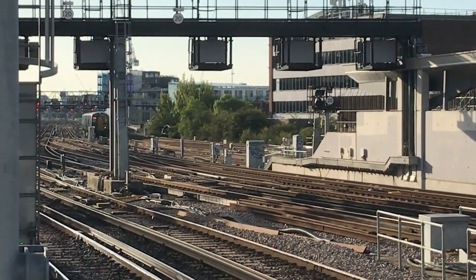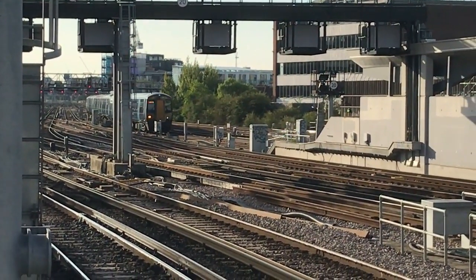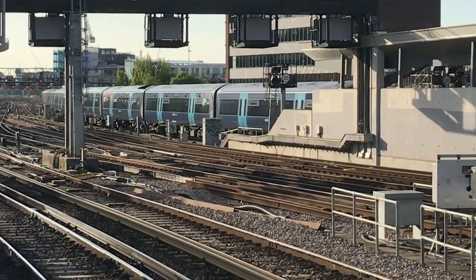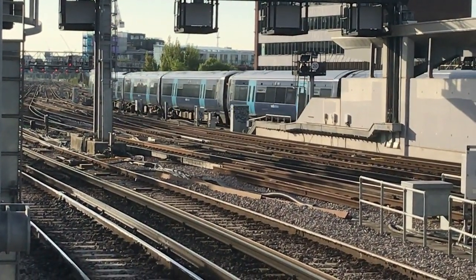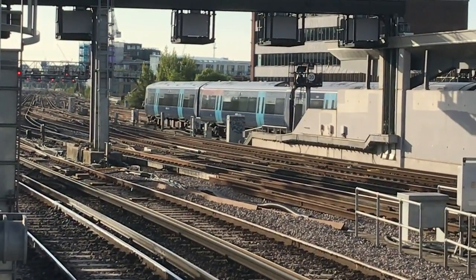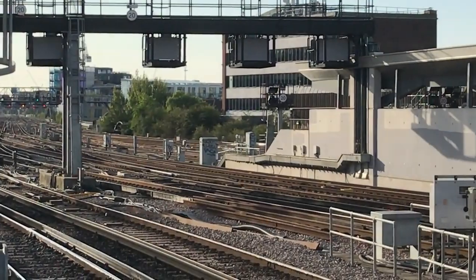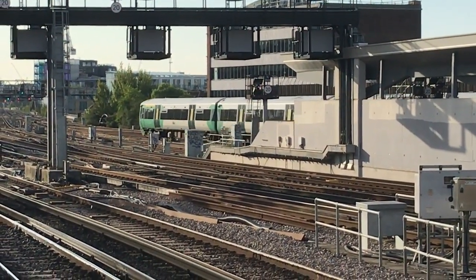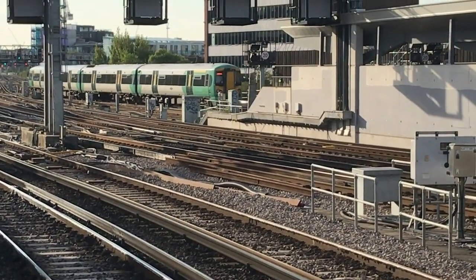London Victoria via Crystal Palace. Calling at New Cross Gate, Brockley, Honor Oak Park, Forest Hill, Sydenham, Crystal Palace, Gipsy Hill, West Norwood, Streatham Hill, Balham, Wandsworth Common, Clapham Junction, Battersea Park, and London Victoria. This train has 4 coaches. Platform 12 for the 0758 Southern service to London Victoria via Crystal Palace. For the 0807 Southern service to Uckfield, calling at East Croydon, Oxted, Hurst Green, Edenbridge Town, Hever, Cowden, Ashurst, Eridge, Crowborough, Buxted, and Uckfield. This train has 3 coaches.